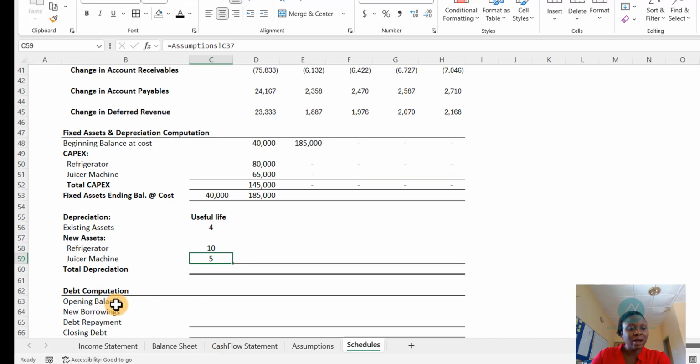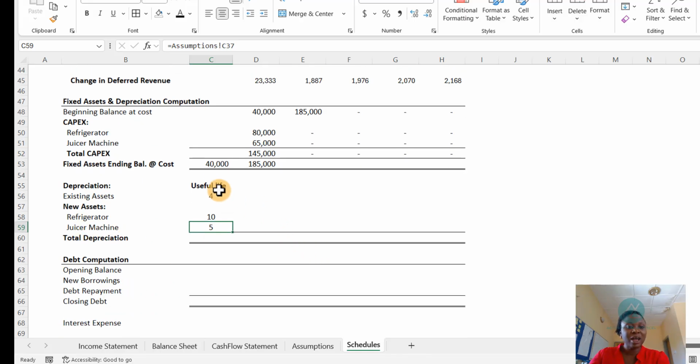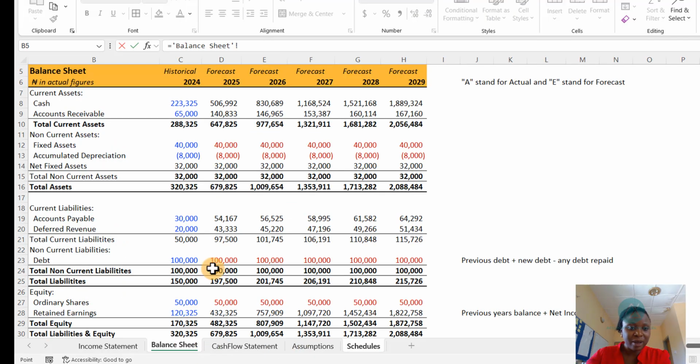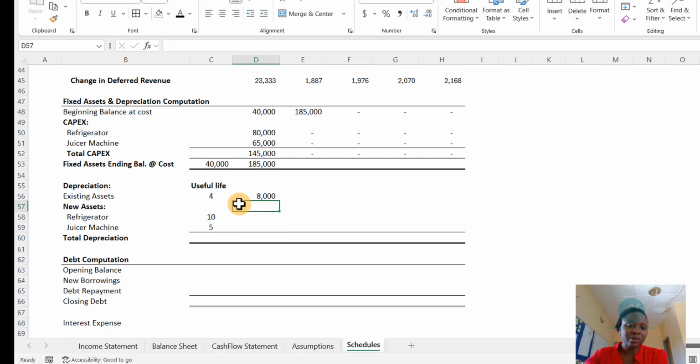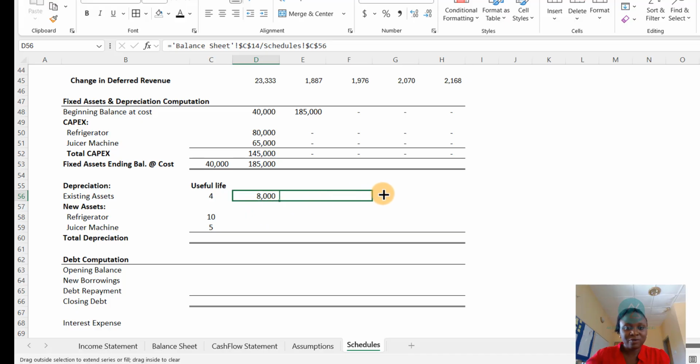So looking at this, we can now compute the depreciation, total depreciation. We have existing and we have refrigerator for the new assets. So depreciation on existing assets, let's look at it for this particular year. Net assets in the balance sheet. So go back to the balance sheet, pick this net assets, right? And lock it because we just need the net assets, lock it and divide it by what we have in the schedule. You see this 4 here. We'll also lock it, making it 4. So it's going to be 8,000 because it's remaining 4 years. For the remaining 4 years, I think 32,000, we are done.